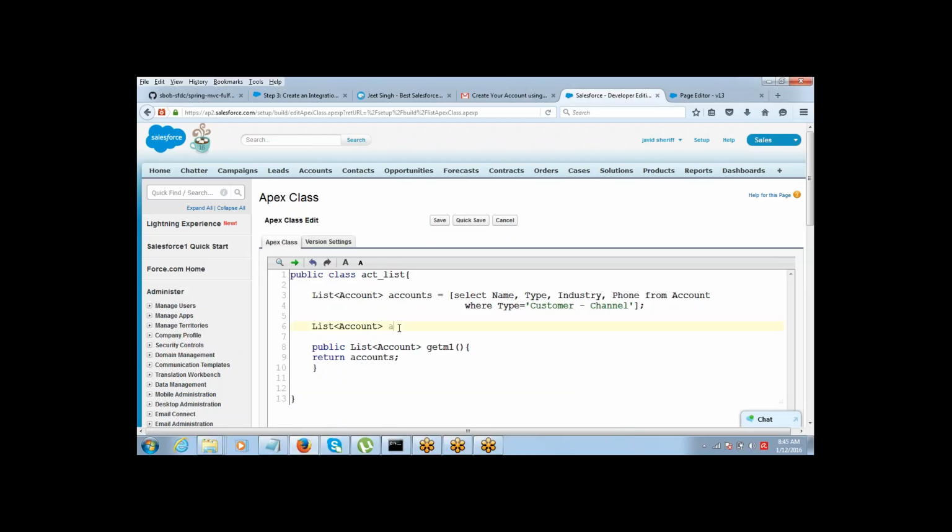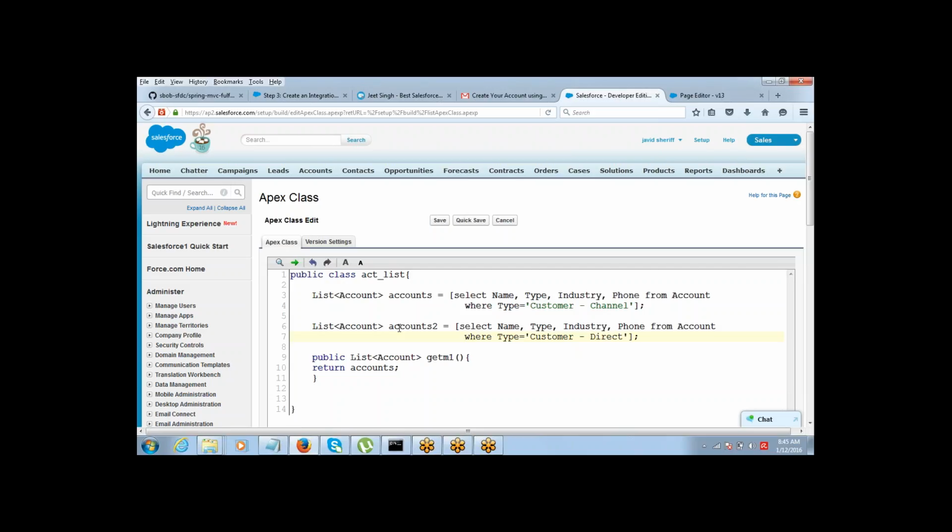So I define one more variable, accounts2 equals select name, type, industry, phone from account where type equals customer direct.